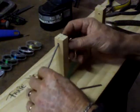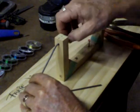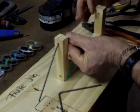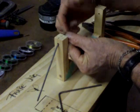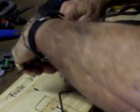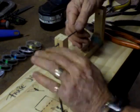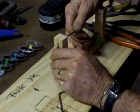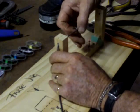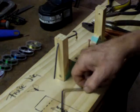Now that's taking it that I'm going to make an angel at the length that's in here. If you're going to make a smaller angel, you can bring that back to whatever length you want and then just bend it there. So, that holds it. The swiveling is all done here. It's a twisting motion. Now what we're making is a crank.